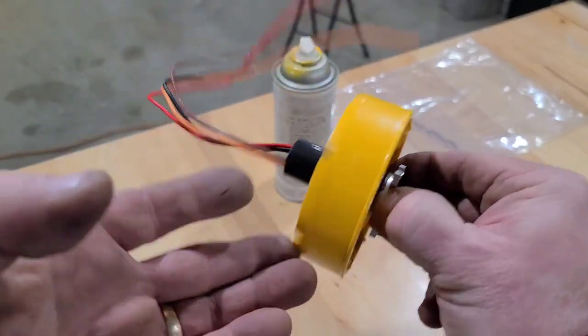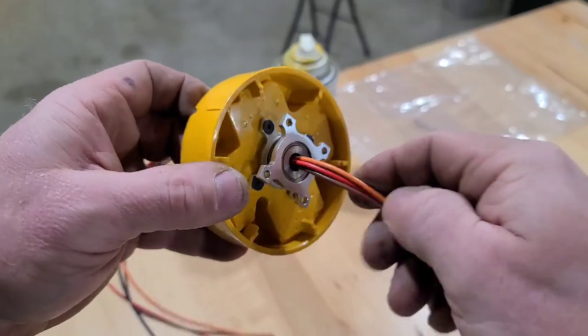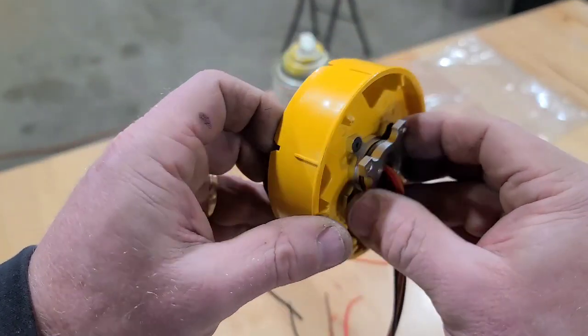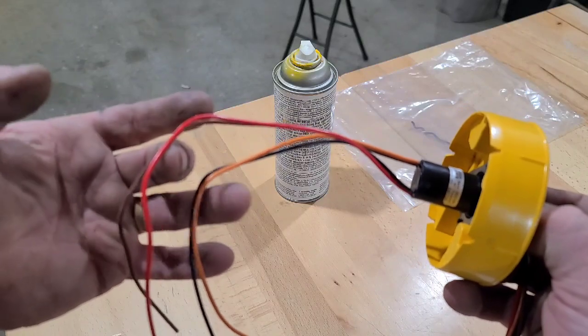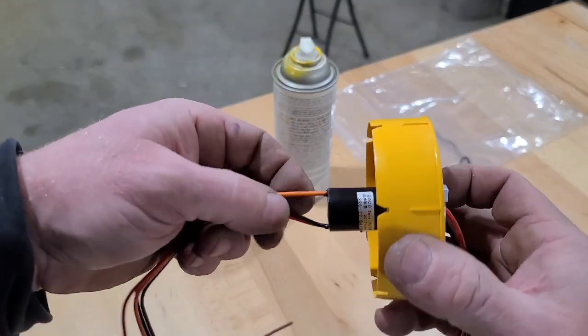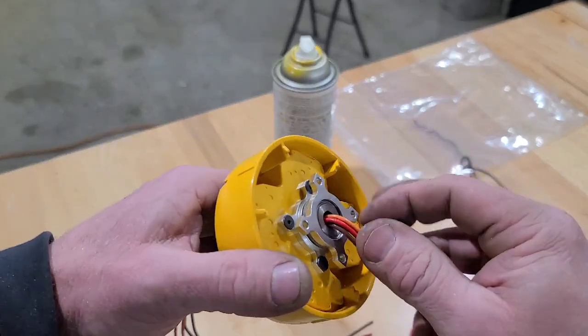This is how it works: I'm holding the wires in the outer bearing. These wires can go right up inside the frame, not worry about getting wound up in a pile. I'll wire two of these leads to the traction motor for the drum and two of the wires to the vibration motor.